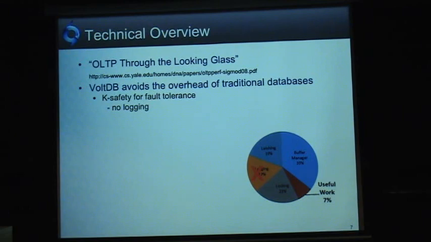Now, the smallest VoltDB cluster that's going to run is going to be 2 nodes. Durability is achieved by the fact that when you issue a transaction to the first node, it's actually also proxied to the second node and executed in both places. So our K-safety, our durability story is that you've got redundant copies of your data on multiple servers. Nothing is on disk, it's still in memory, but the transactions are executing at both, committing at both, before the user's given a response that the commit was successful.